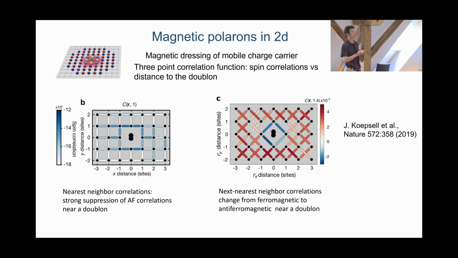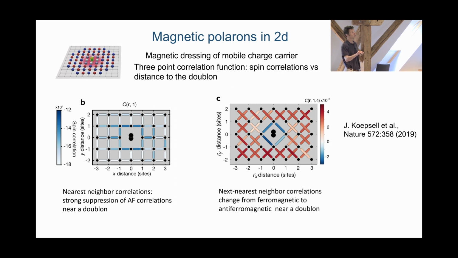Again, for the Fermi-Hubbard model, it actually turns out that the argument is the same for a hole or for a doublon. There is an exact symmetry. So this doublon is free to move anywhere in the two-dimensional plane. But the question that we want to understand is how do magnetic correlations change in the vicinity of a doublon? Because previously we said that every dopant becomes a magnetic polaron.